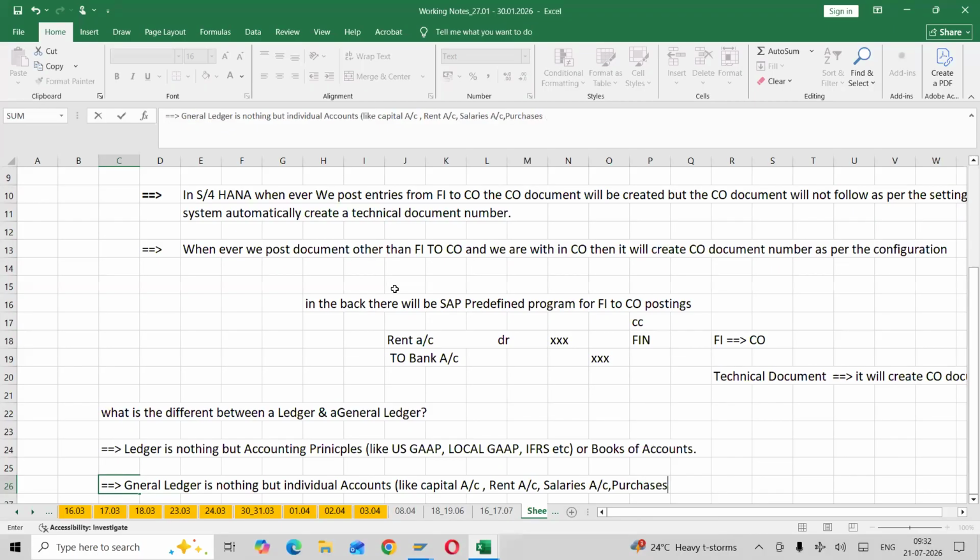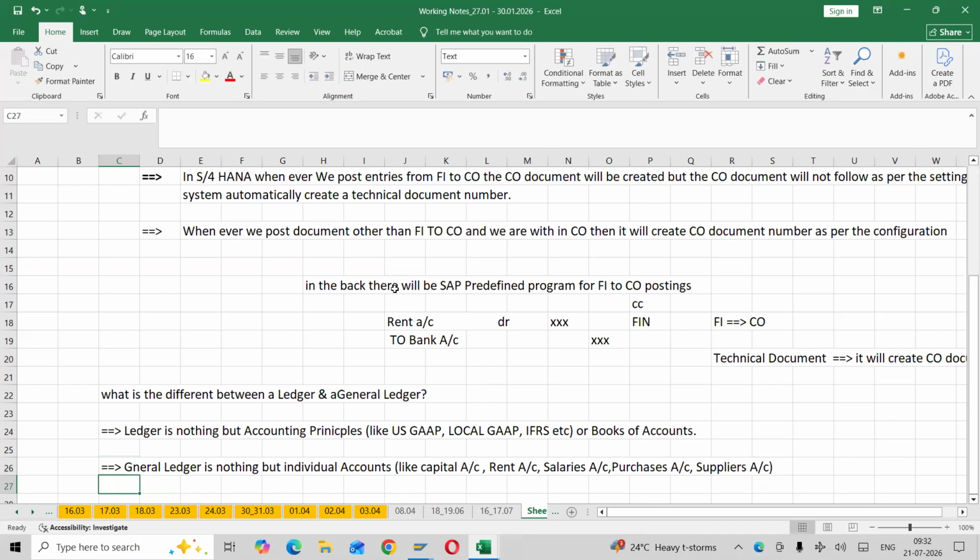Purchases account, creditors account, or supplier account, like this. So understood? What do you mean by ledger? A ledger is nothing but the principles of accounts or accounting books. But when it comes to a general ledger, it is nothing but individual accounts.